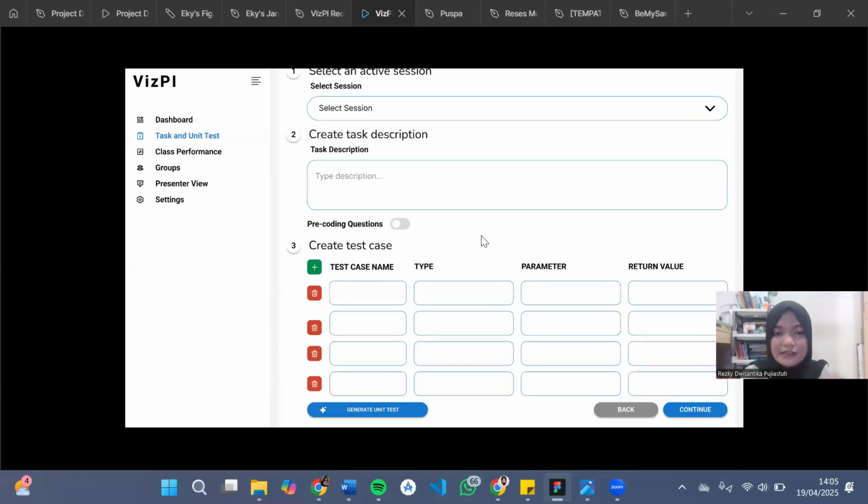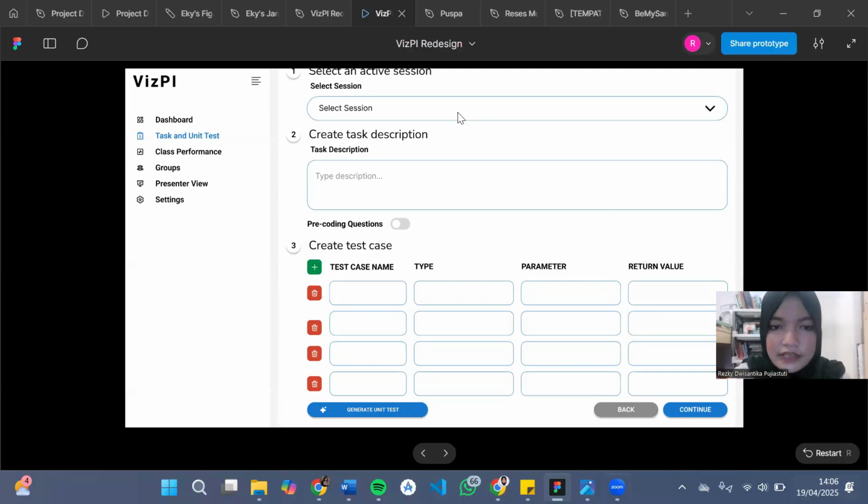Now we are on the third step here to create test cases, and this is my vision for this design, that this is a dynamic table. If we click on this green add button on the table row, it will add more rows below. Also, my treatment for this delete button, like what I mentioned previously, is that we have to treat it accordingly, as it is a dangerous button. So I added a red background as the attribute for this button.